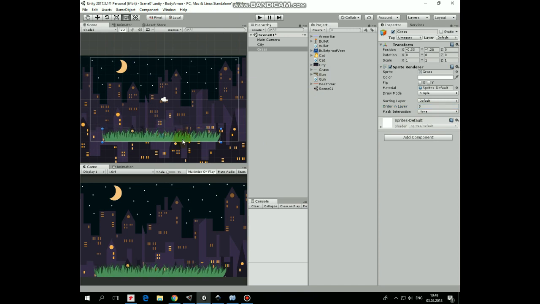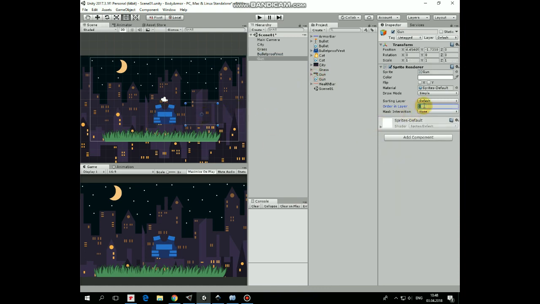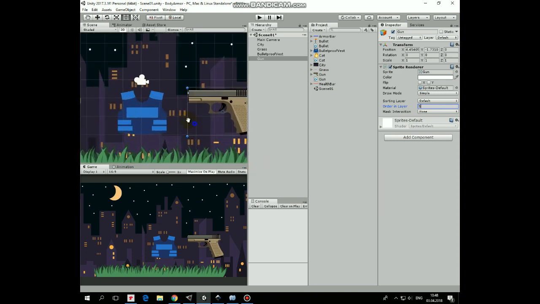First I add a background, then I add a grass sprite and set its order in layer to 5. Then I add a bulletproof vest, which will be picked up. Add a box collider to it, which will be a trigger. After that I add a gun sprite, change its order in layer to 5, so it's rendered in front of the background. The gun game object will have a script to fire bullets.